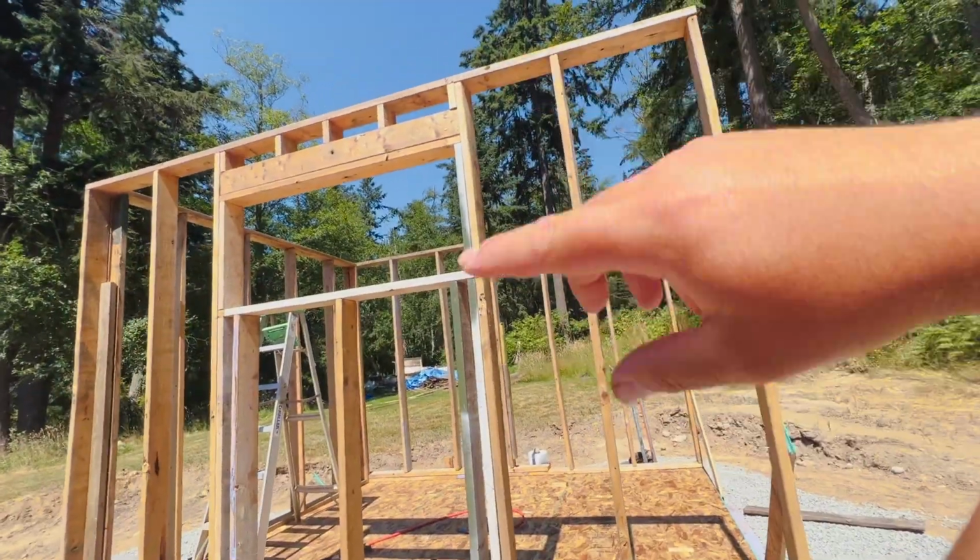Not like the window. Framing the window for me was new. I never framed a window before, so I think it came out pretty good. King studs, jack studs, cripples, header. Pretty simple. It's just having to measure and think of where I want to put it took a little bit for me to think about. And it might take me a little bit to think about how I'm going to do the door as well, but it's basically the same concept as a window.